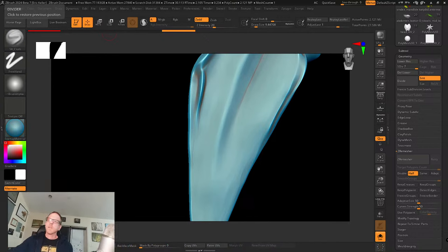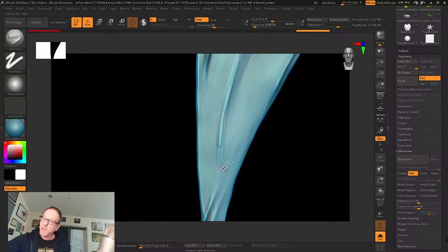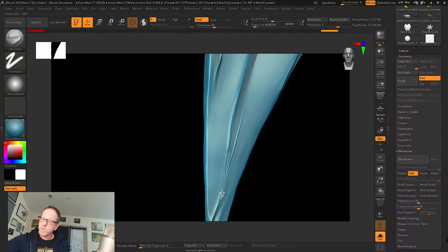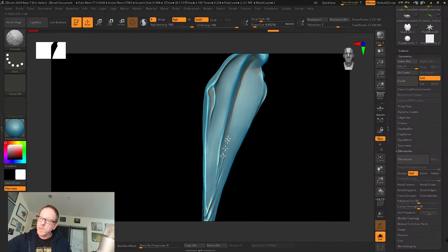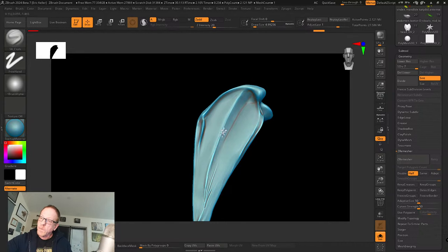He's more character based. But I like this brush because it just creates these very lovely, elegant lines. I used to use Damien Standard brush for a lot of this kind of stuff, but I switched to this particular brush. So I'm just creating some of those larger scoring details to start with, and I like to keep it nice and loose and organic, right?